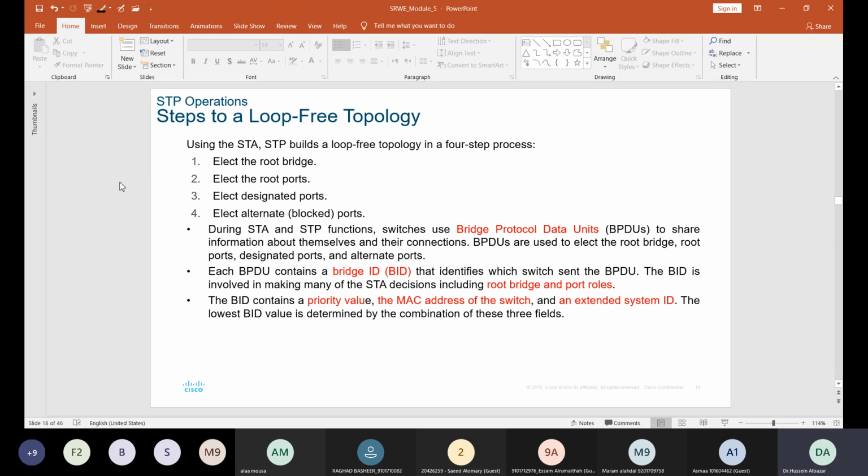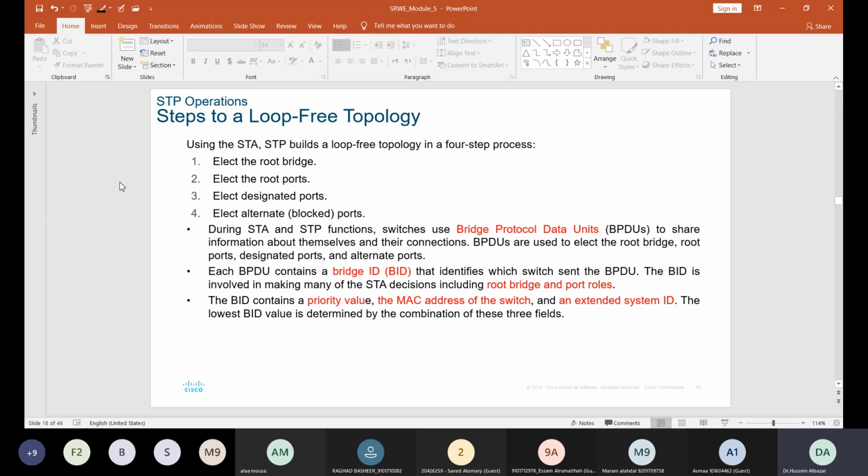So switches will exchange information by using a bridge protocol data unit. It will be used during the election process of the root bridge, root port, designated port, and alternate ports. Bridge ID is very important.